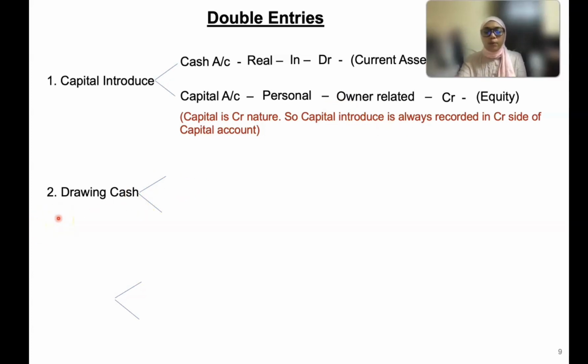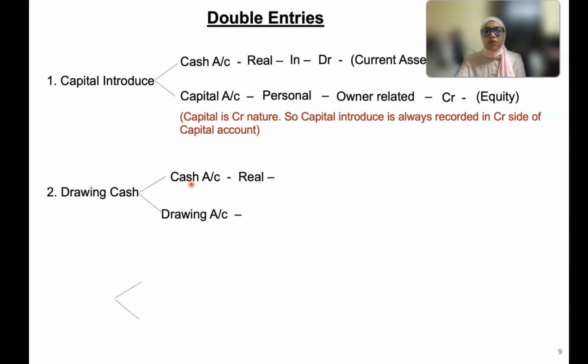Okay, so we will open a cash account and we will open a drawing account. We have to think which accounts we are going to open. We will decide the account first. The owner is taking cash from the business for his personal use. Because it is personal use, we will open a drawing account. Then, what is the owner taking? The owner is taking cash, so we will open a cash account. Then we will decide on which side we are going to record cash.